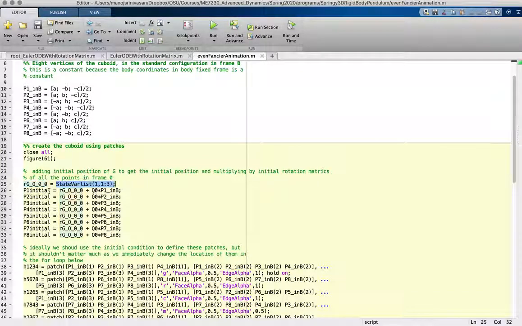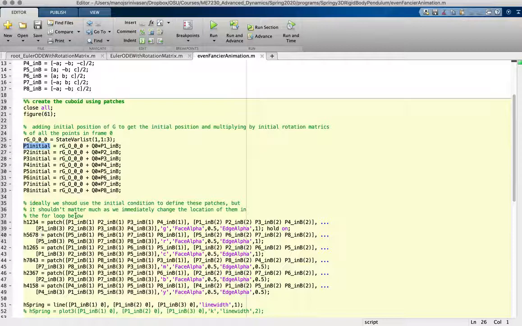So the initial position of point 1 is the initial position of the center of mass, plus the initial Q value, the rotation matrix value, if it happens to not be identity. In this case, it is identity, so it doesn't matter. But we can put that in case Q is not identity, times these positions in the body fixed frame, right? So take the position in the body fixed frame, multiply that with the initial rotation matrix, add that to the initial position of the center of mass. That gives you the initial position of point P. And then similarly, you get the positions of all the points.